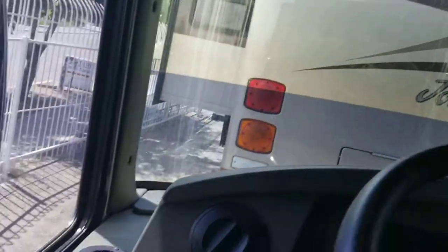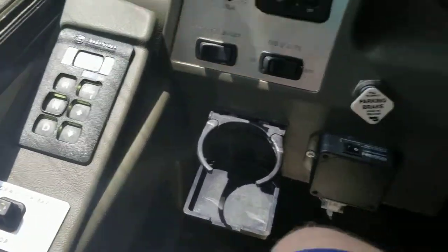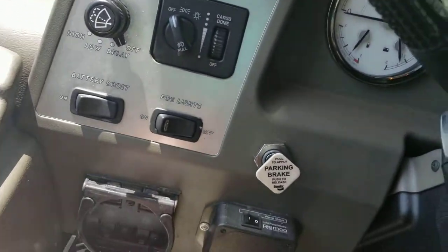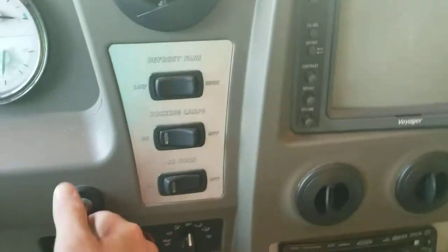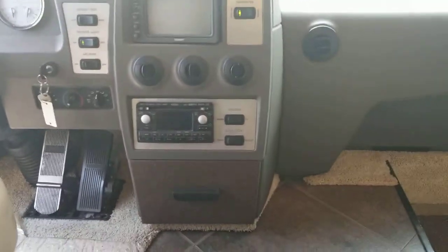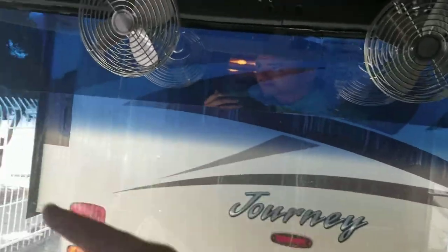You've got visors up front. There's your Allison electronic shifter, light controls, a very nice cup holder, premium battery boost, fog lights — standard stuff. You've got defrost fans, docking lamps, and your air horn. Generator controls — honestly not necessarily plain but not much going on up front, which I kind of like — keeps it basic. Little drawer down there with all your extra pieces, radio control through your backup camera and side-view cameras. This one has a screen that wraps all the way around — they both meet right in the middle. A couple fans up front, LED lights, and a couple screens that do come down. You've got some sun shades there.